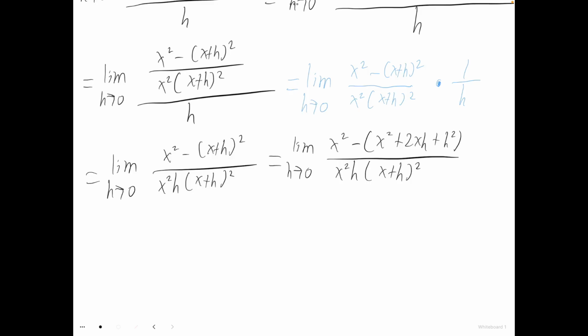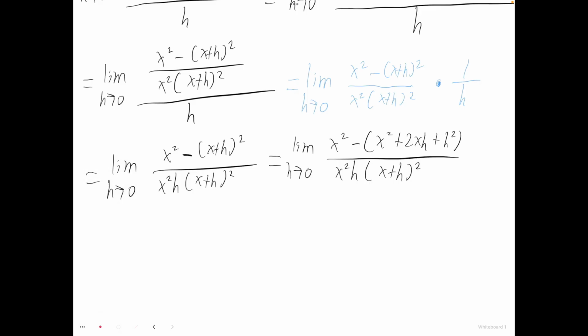Like in the last problem, it's usually easier not to multiply things out when you're doing limits. It's usually easier to leave things as products unless you have a subtraction like we did here. We were doing x squared minus the product of something rather than just a product of multiple things, so it's easier to multiply things out in that case. In the bottom, it's just a product of 3 things, and in that case, it's usually easier not to multiply it out.